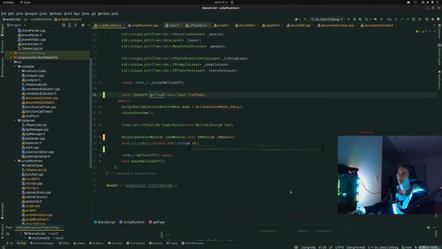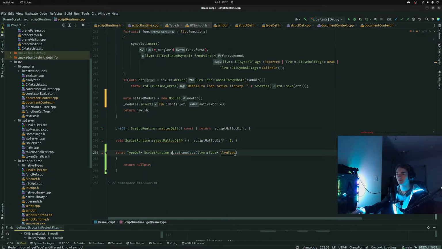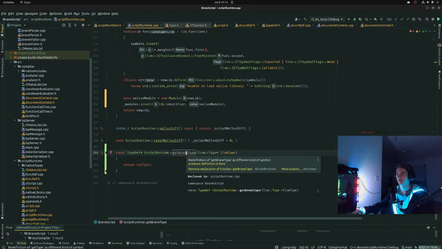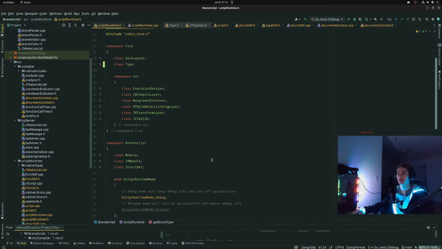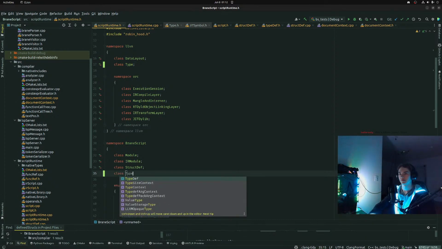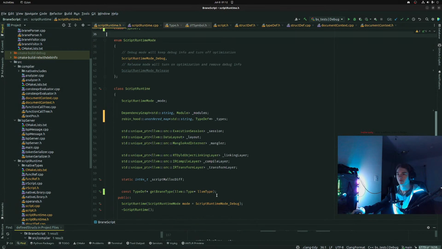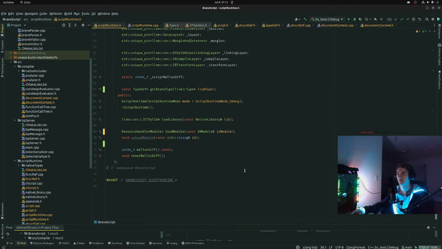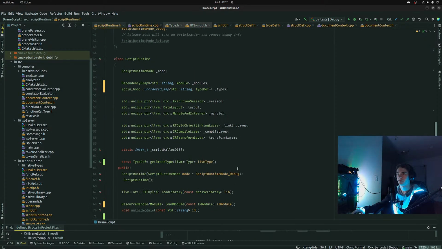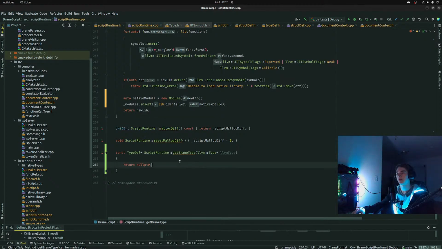I bet it's just clashing with some other get type. So if we rename it. Maybe it's... Okay, yeah, it was just type def wasn't included.